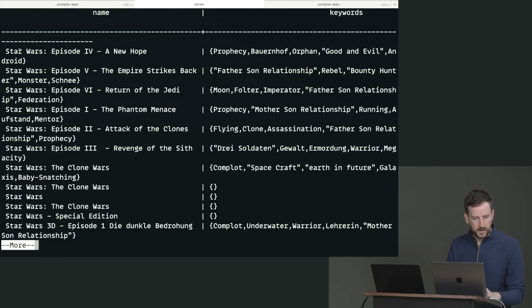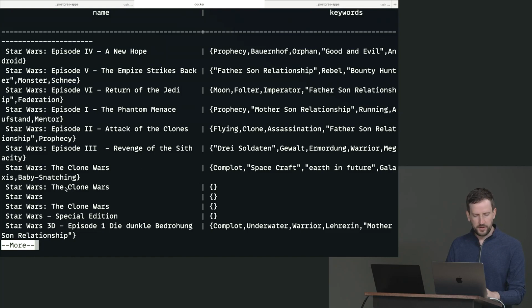So you can see here I have Star Wars: A New Hope, and it has the first 5 keywords associated with it: prophecy, and so on, orphan, good and evil, android. Empire Strikes Back: spoiler alerts, father and son relationship, rebel, bounty hunter, monster.